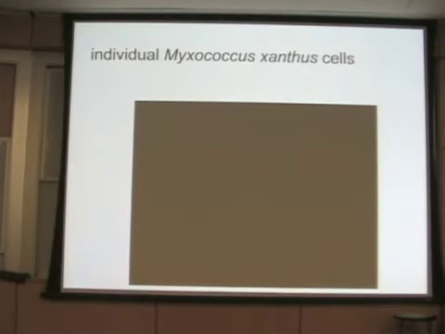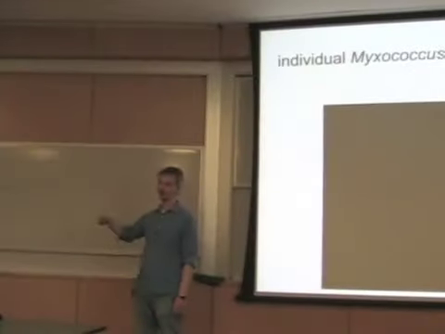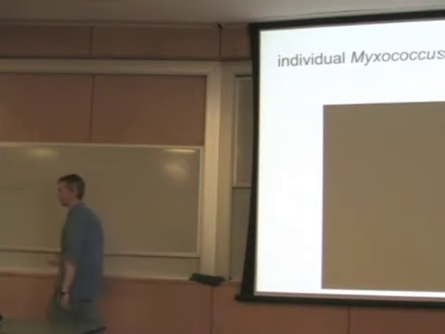I have two questions. Do you know what the mechanism is for why they aggregate? Is it like, access or something? Well, it's kind of an interesting example, in my opinion, of convergent evolution between this and another much more complicated organism called Dictyostelium discoideum, because they look really similar. Dictyostelium discoideum is an amoeba, a slime mold, and it does many of the same things. It forms aggregates, it forms fruiting bodies with spores. But in the case of Dictyostelium, it is chemotaxis. In Myxococcus xanthus, it appears not to be.